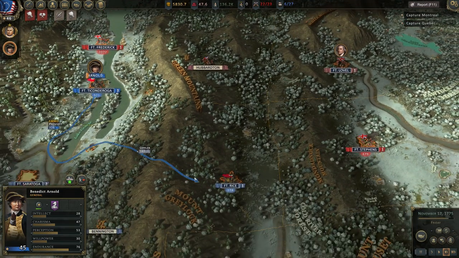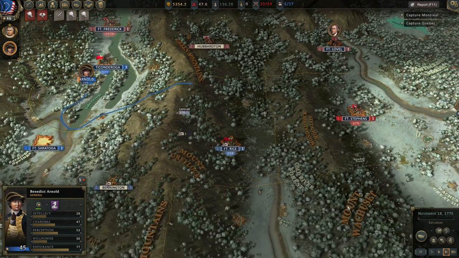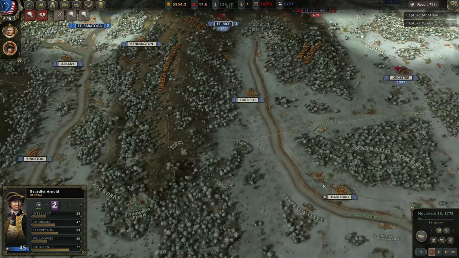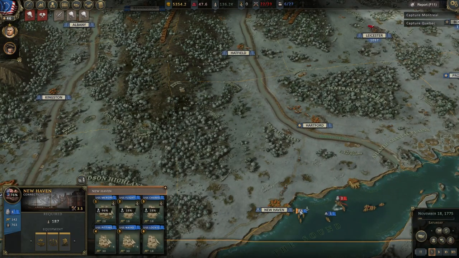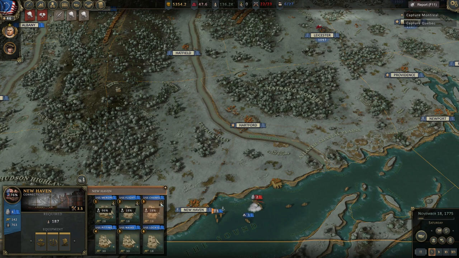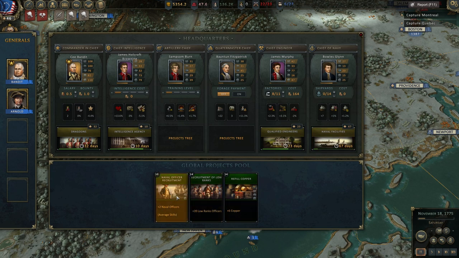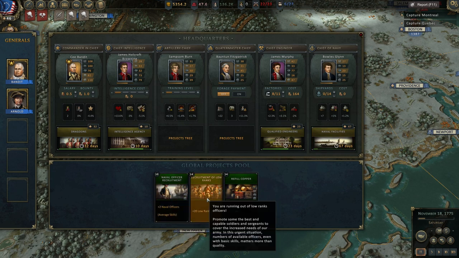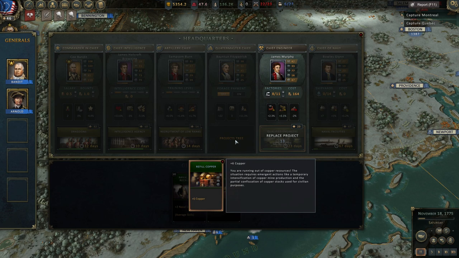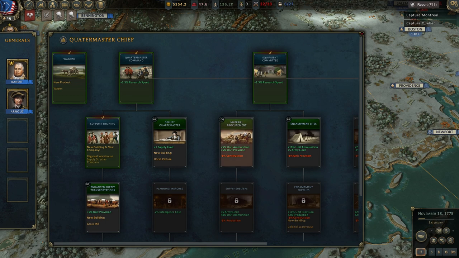Alright, let's get Prescott and Arnold back to Ticonderoga. Actually, let's send Arnold back down to Fort Rice. In fact, let's have him go out on a little bit of a scouting mission, see if my navy is quite there yet. It's not quite there. We're not getting any men, not enough officers. Let's refill copper as well.